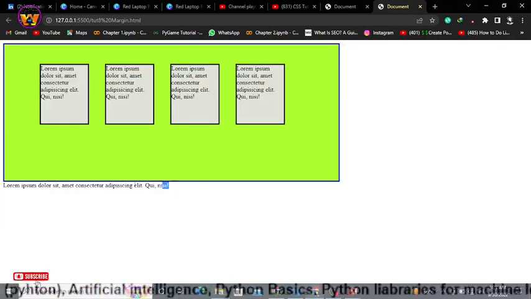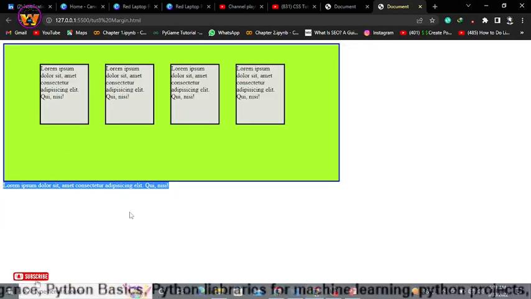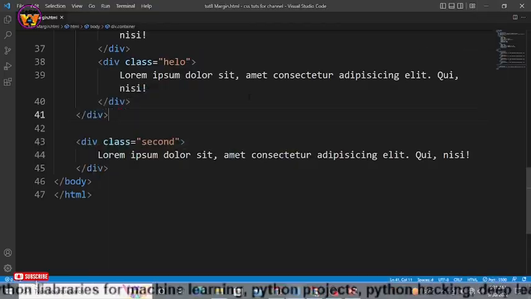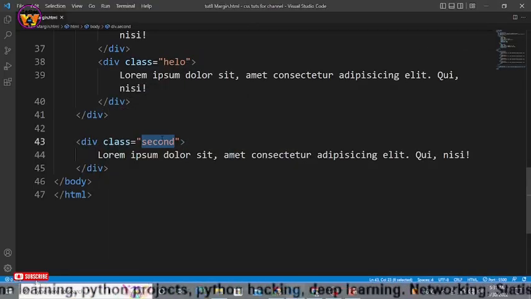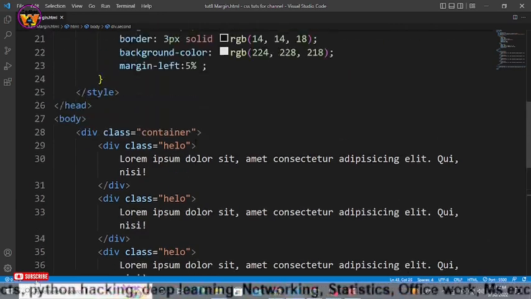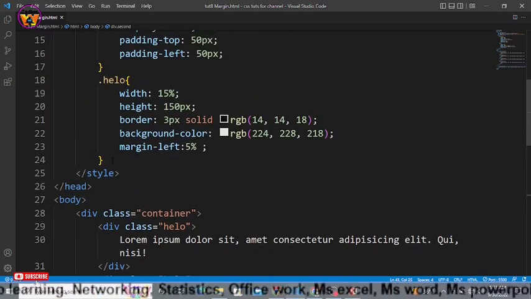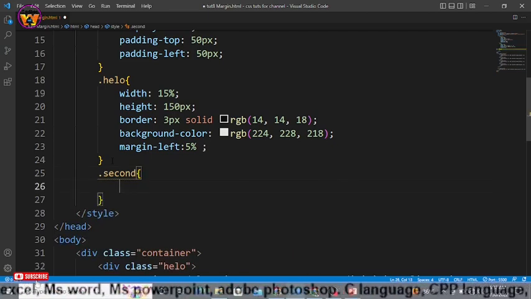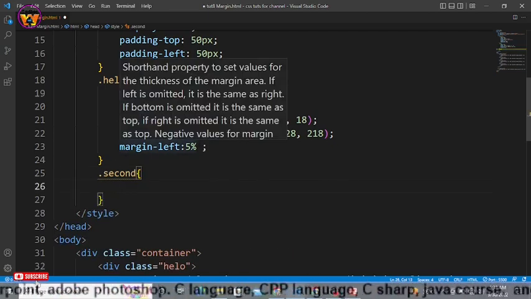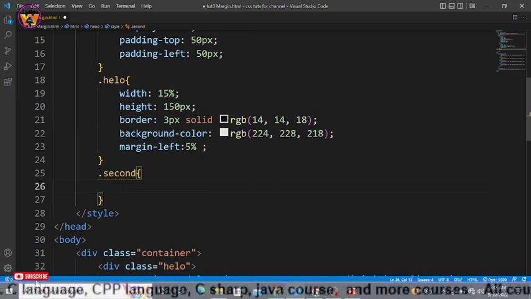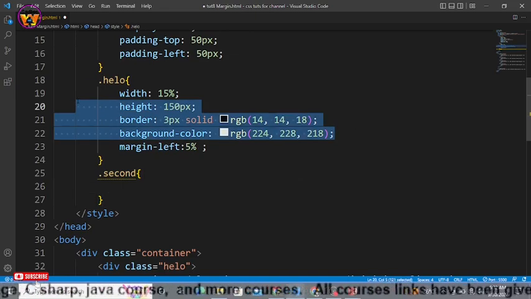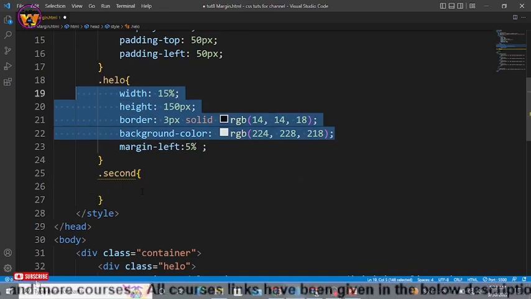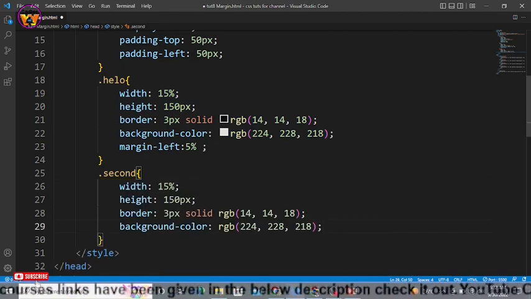So we have this text at the bottom, and let me do some style for it as well. Copy this second and go to your style, access this one and paste, and again copy all the same stuff, Control C and paste.